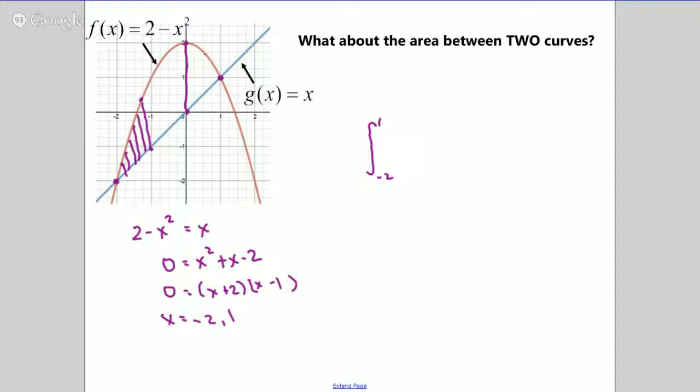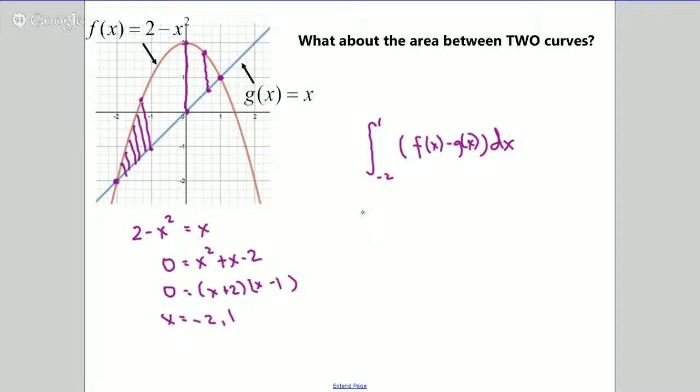Okay. Similarly, this rectangle here, this cross section, has a height of whatever the y value is for f of x minus whatever the y value is for g of x. So in each case, I want to take the top curve minus the bottom curve to get the height of the rectangle. So in this example, it'd be f of x minus g of x, right? That would be the height. And the width is still going to be an infinitesimally thin dx.